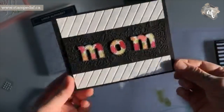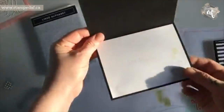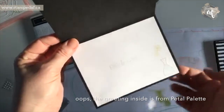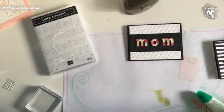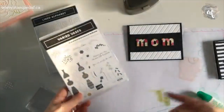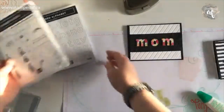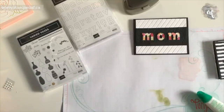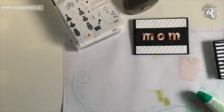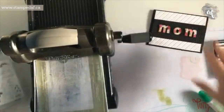Instead of you having to watch me do that tonight, I have already prepared my letters. So this is the card we are making — you can see that embossing folder, one of the petal pairs, and then I've got the simple stripes on there. It's just gorgeous — look at the sun streaming in shining on all those flowers. For this one, again just a piece of printer paper with 'I just love you' — one of the sentiments from the stamp set we're using — and some flowers in there. This is from the Very Vases stamp set, which is Mary Fish's million dollar sales stamp set. It has a coordinating punch and it will be in the new annual catalog.